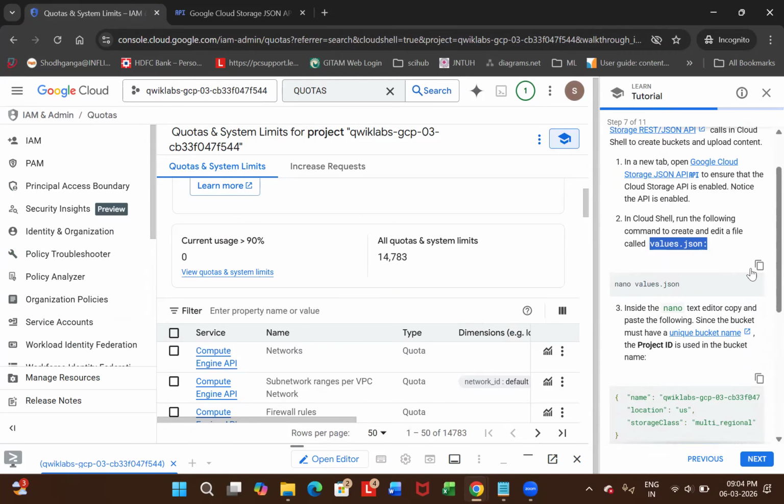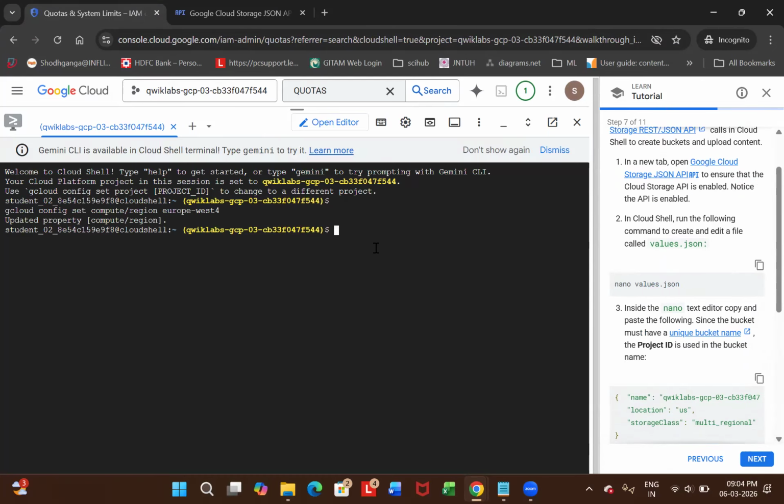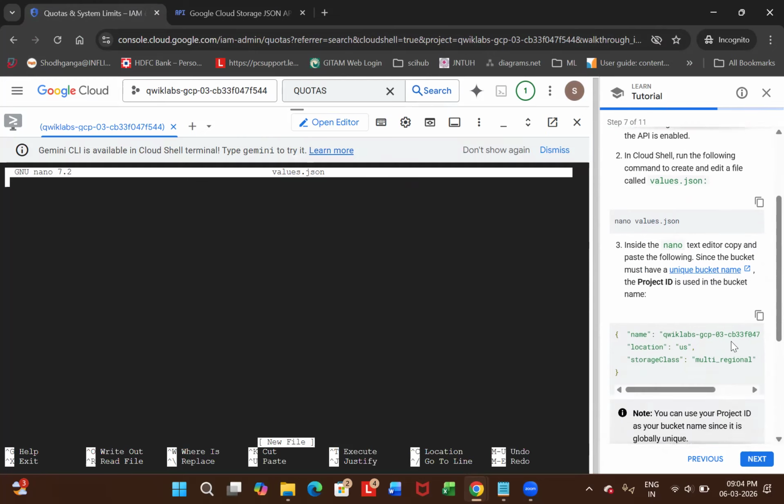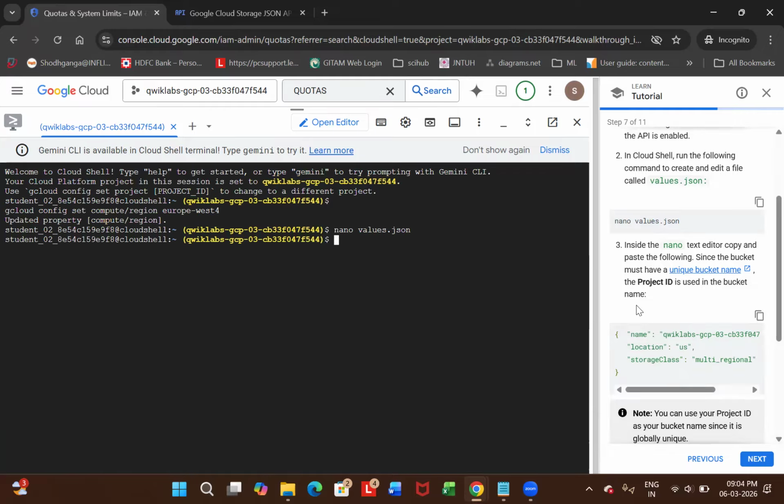So we make use of the nano command in the shell. Run nano values.json and copy the contents given here into that. Then press Ctrl S, Ctrl X to quit.